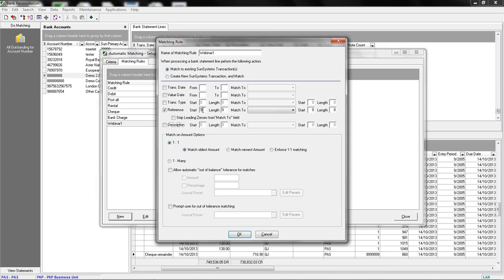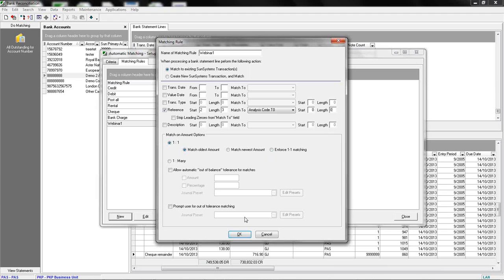So the reference in the statement, maybe the first 2 characters are irrelevant, but the second character, running for 3, is my department code. Over here, maybe I'm going to take the transaction reference in Sun and say it's the 5th character running for 3 that would represent that coding structure. Or maybe it's just going to match against my T0 code, and it would be all characters would be my department code, or whatever would be relevant. So by using the combination of the characters with the wildcards in the criteria and the string matching here, and indeed the choices of fields, we can build up something that does make sense as long as we have this level of commonality in the background.